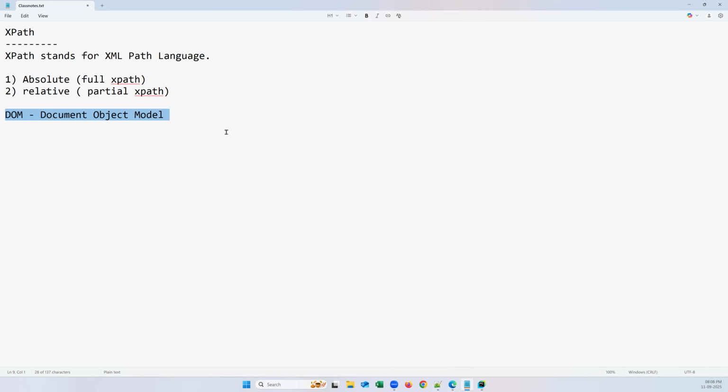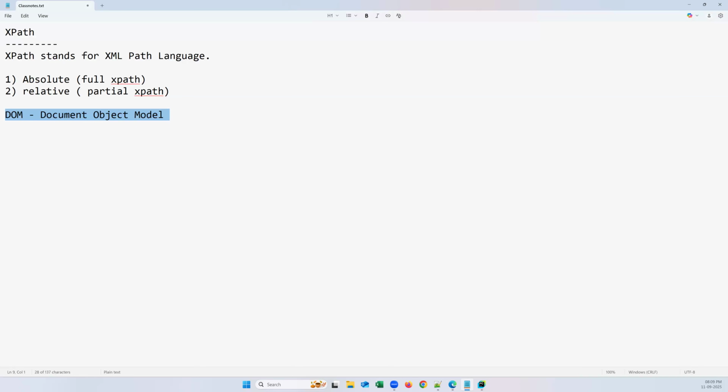So if we know the syntax, we can create our own relative XPaths. And sometimes it is needed. Sometimes even Selector Hub cannot provide certain XPath, especially when elements, attributes are dynamically changing in the web page. So in that case, we need to create our own relative XPath locators, which should be able to handle dynamically changed elements on the web page. So we will also see that in today's class.